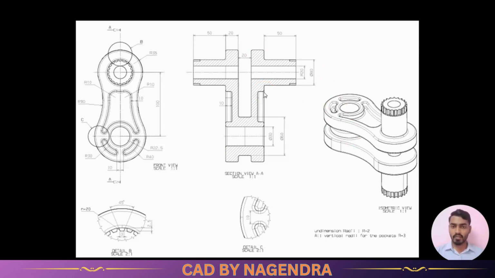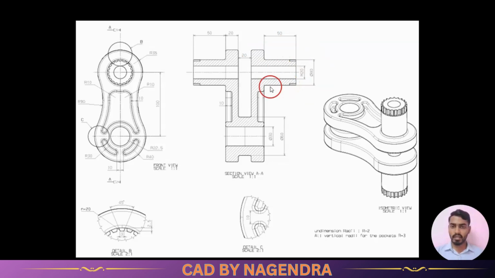For that, first we need to start with the base. As we can see here, we are going to start exactly at the center part. If you observe this part design properly, we have a symmetric object. It means whatever shape we have on one side, the same shape we have on the opposite side also. So in this condition, we can create half of the section and make it mirror.